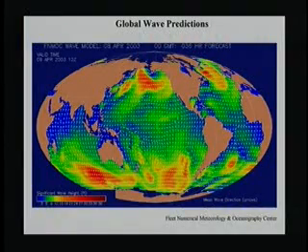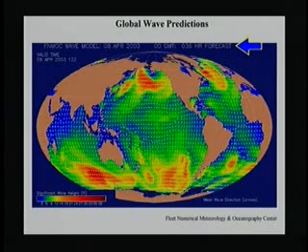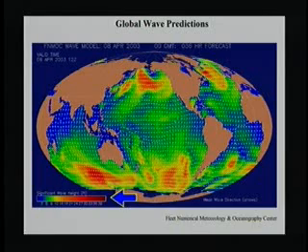Now, this is the sort of information that you can get from the web, which is the output of one of these models. This is a prediction, a 36-hour forecast taken from midnight yesterday morning, Greenwich Mean Time, 36 hours out. And that was the closest I could come to the present time. And this shows the wave height. The scale is on the bottom here, going up to 40 feet. We call this the significant wave height. That's just a technical term. The maximum waves that you will typically find are up to almost twice this, 1.8 times this value.